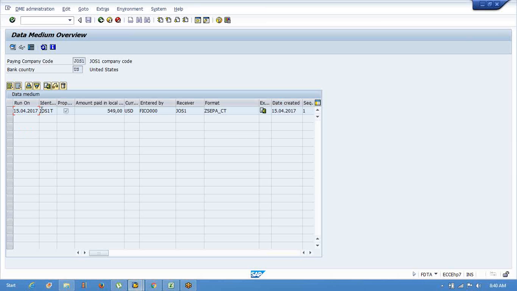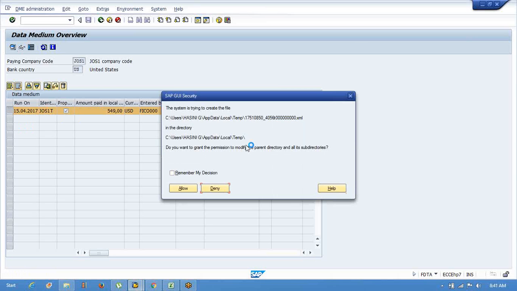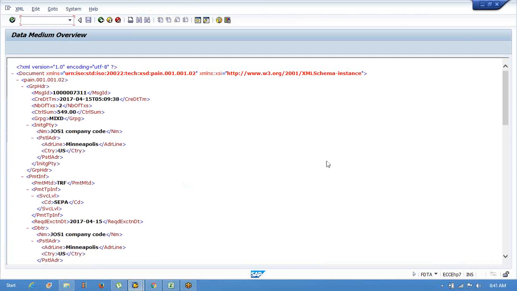Sure. So, just observe this display. This is the XML file which is generated against that invoice.